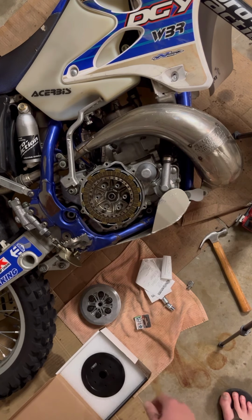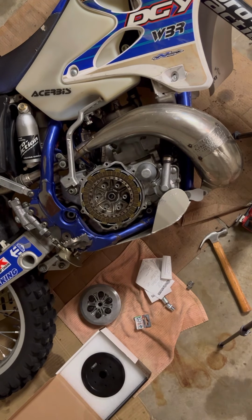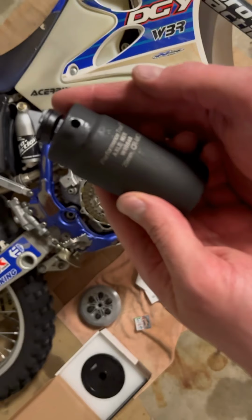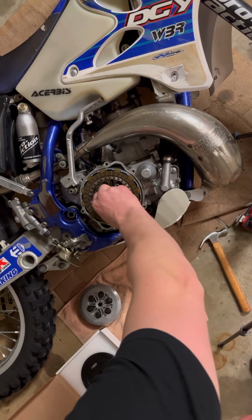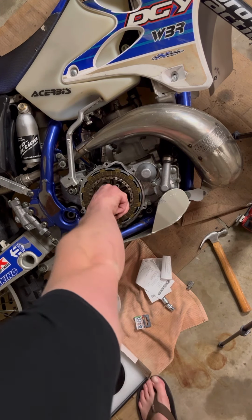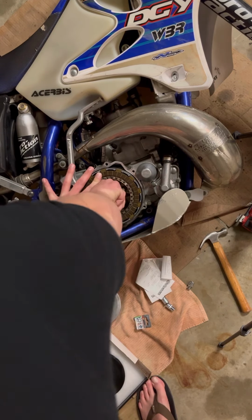This nut, holy cow, is a 29 millimeter nut. I had to go to O'Reilly's to get this because I didn't have one. It's 29 millimeter. I don't know if you can see that. Yeah, millimeter socket. Okay, back to it. So, make sure that fits. Yeah. Okay. So, when it's in gear and you push against your clutch pack, it should hold it in place enough for you to undo.